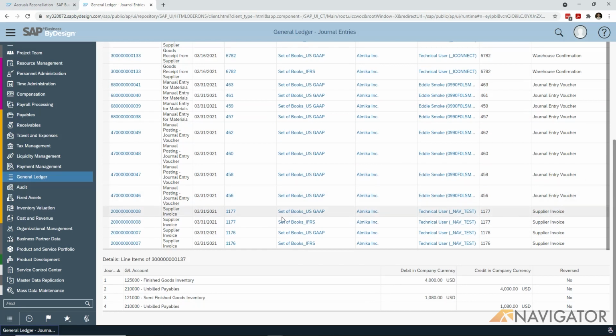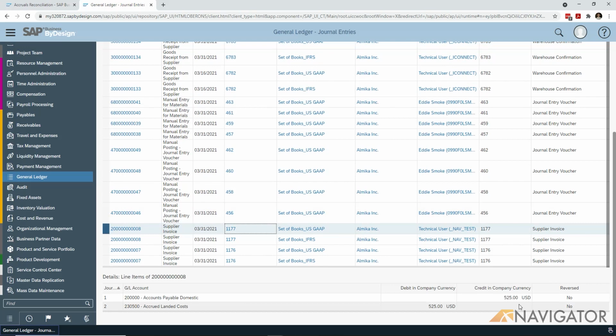Yeah, so you can see right here. So here's our journal entry created for source document 1177, which we know is our supplier invoice. So again, it came down and it credited $525 to AP domestic and it debited $525 to accrued landed costs.